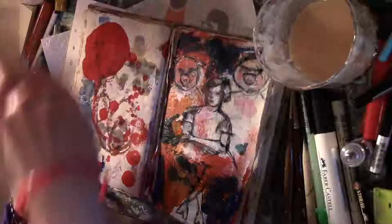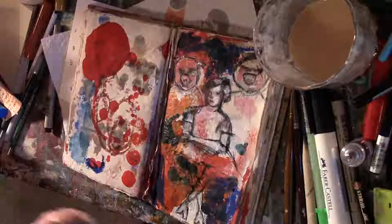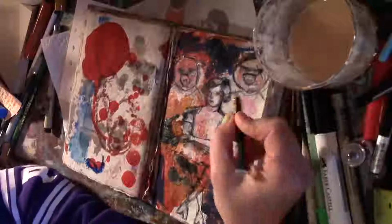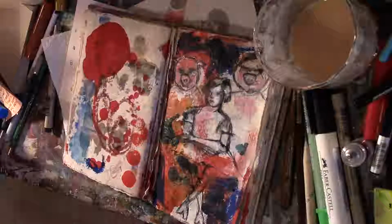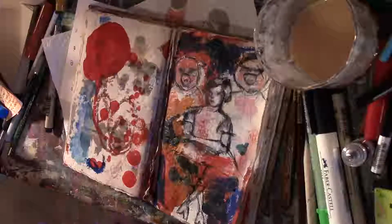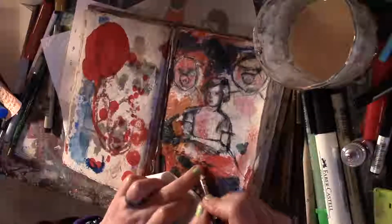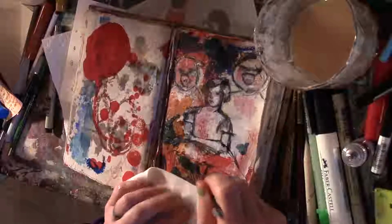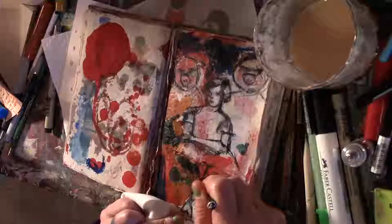Well, is there any more drawing I need to kind of deal with here? Napkin. I feel like the paper is getting kind of fragile there, where it got all crazy.